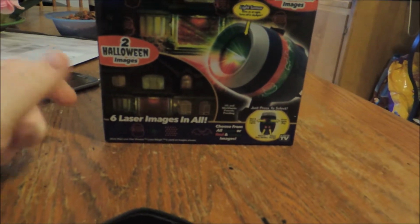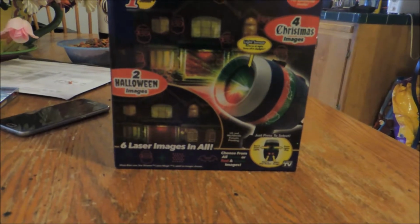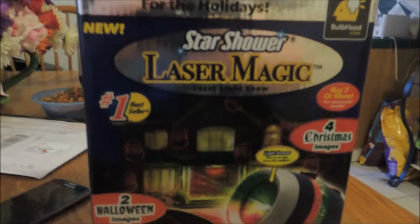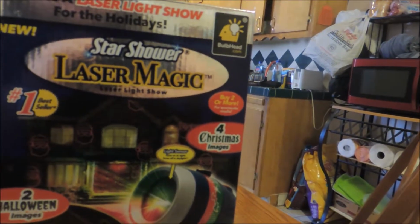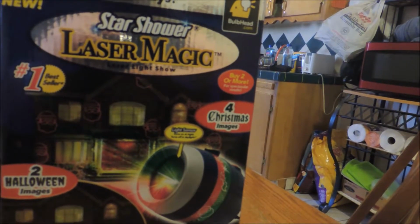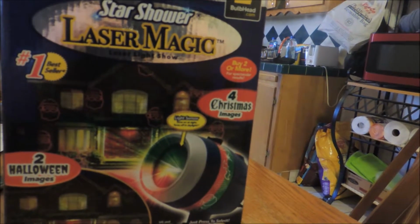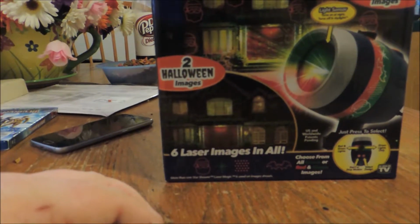Nice looking box. We got the unit on, we got a picture of the unit. Says Star Shower. It's from bulbhead.com. Says buy two or more for more effect. Comes with four Christmas images and two Halloween images. And let's see what we got in here. Six laser images in all.